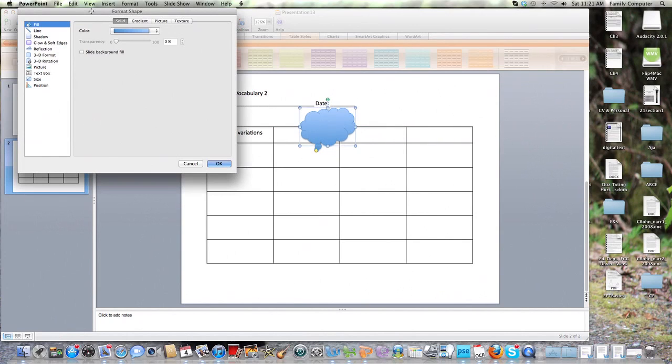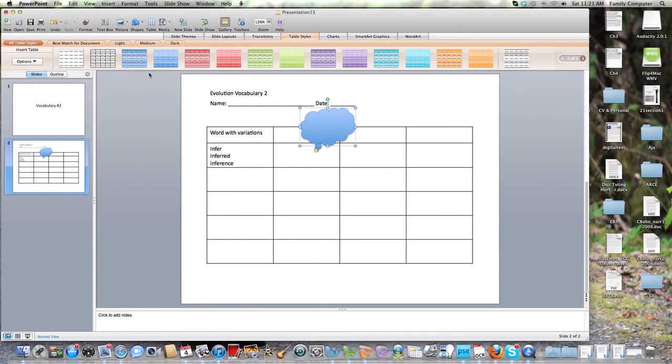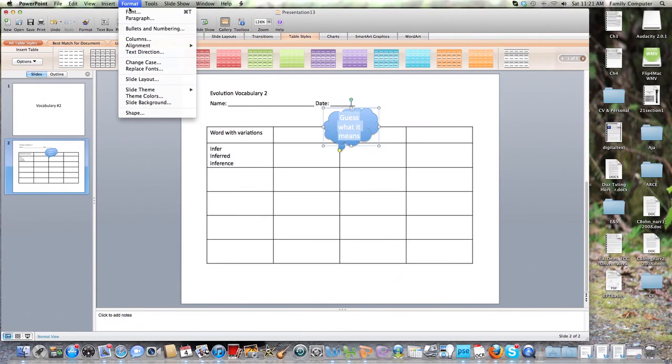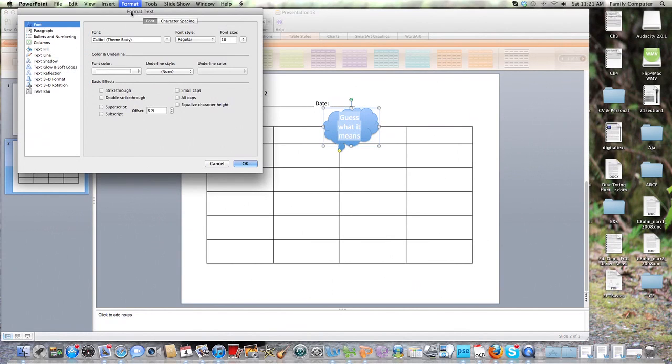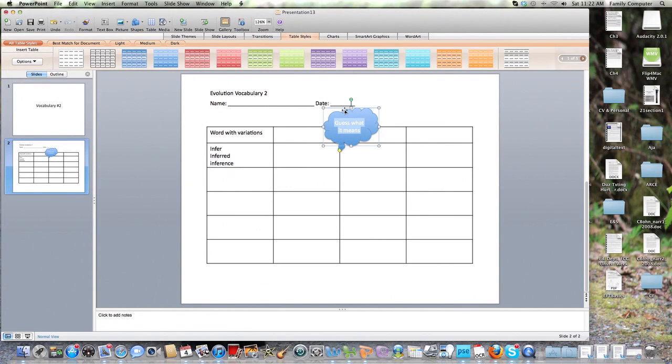Once you've done that, when you double click on it, it'll bring up editing. You can change the color and such. I put a text box in mine, and actually all you have to do is click. So choose text box, click inside your cloud there, and then you can write down what you'd like. And you can again highlight the text if you want to, and change the size, change the color, under Format, Font, and knock it to the size you want. If you don't like where your little box is located, just float your cursor until you get this X, this hatch here, and you can move it where you'd like to. There you go.